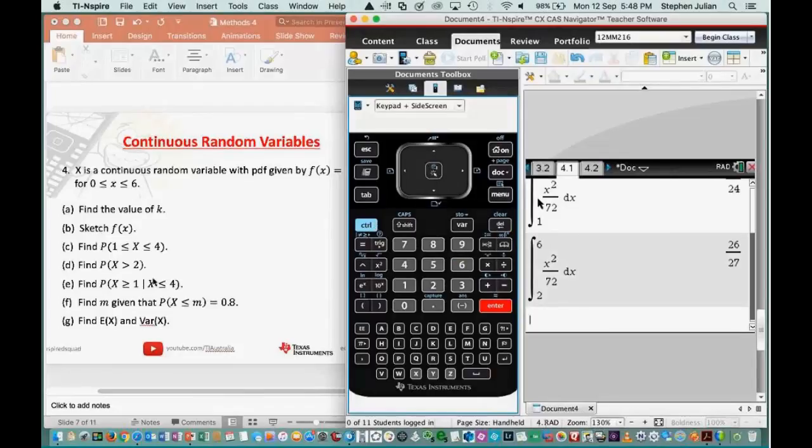I'm going to jump over Part E. And what I'd like, again, just to get students and the participants involved, I'd like people to now have a think about Part F and see if they can come up with what the M value would be for this next question. So I'll give people about a minute to think about how could we find now the value of M, given that M is our upper boundary and 0.8 is the area that we're trying to find.